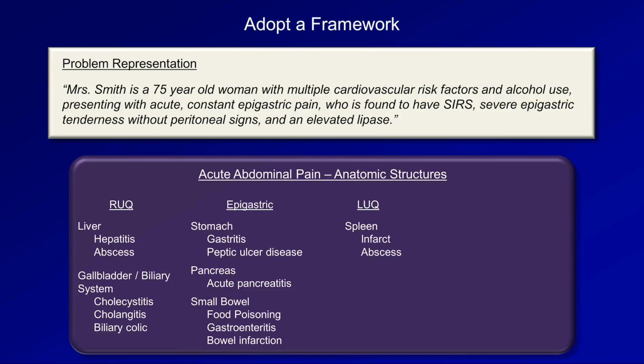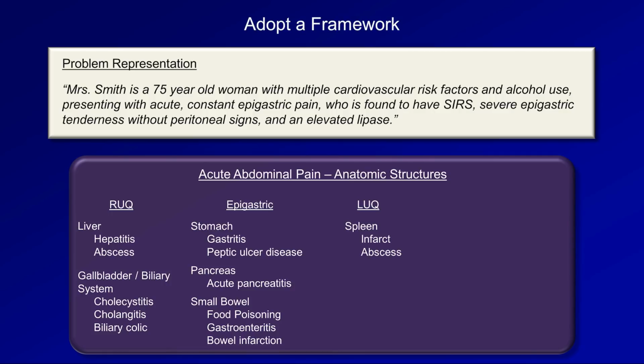If one wanted to be unusually thorough with a framework, one could also include structures and diagnoses such as appendicitis in the right lower quadrant, diverticulitis in the left lower quadrant, and even a dissection of the abdominal aorta in the retroperitoneum. Though the presentation does not really suggest any of these, in the framework stage the goal is to produce a structured list of diagnoses for the general problem representation without yet applying specific key features.